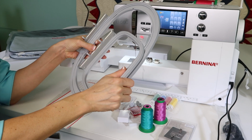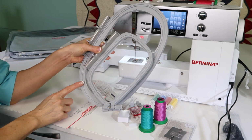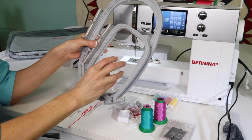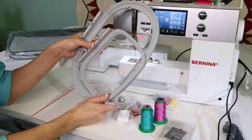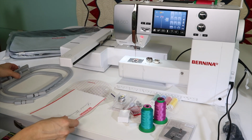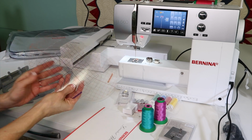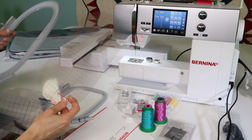There are a few extra hoops that you can get for this machine. One is a nice longer version called a mega hoop, and then there is a smaller one as well. So if you're looking for other sizes to better match your designs, check out your Bernina dealer for those extra hoops. They are wonderful. You also have hoop templates. So these will sit actually in the hoop and help you easily align.